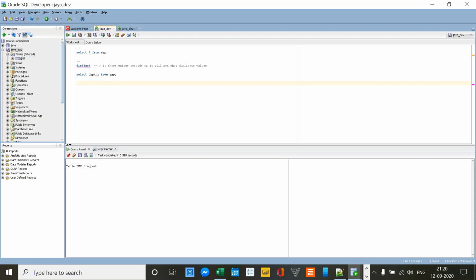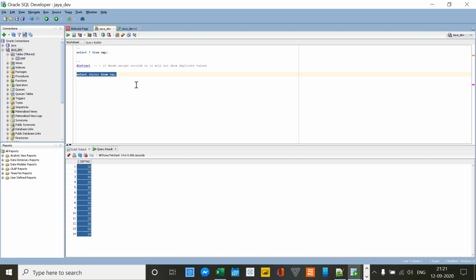So if I say select department number from table EMP, it shows all the departments, right? But I don't want to see any duplicates for this particular column. For that, you need to use the distinct keyword.